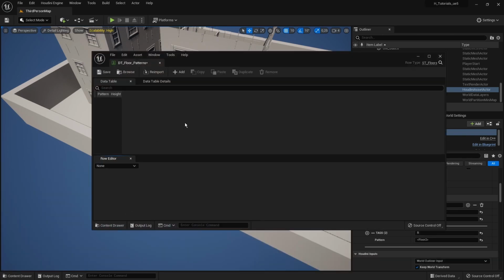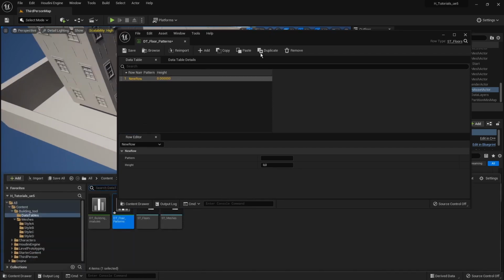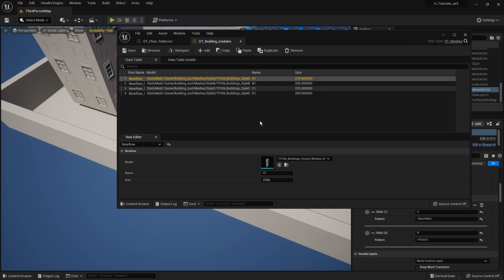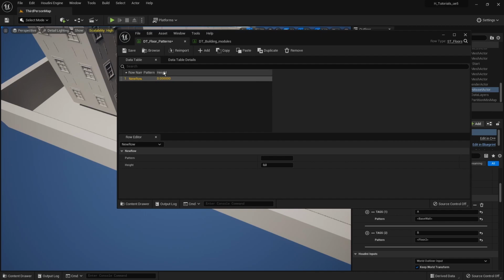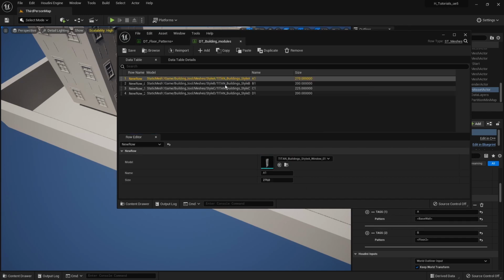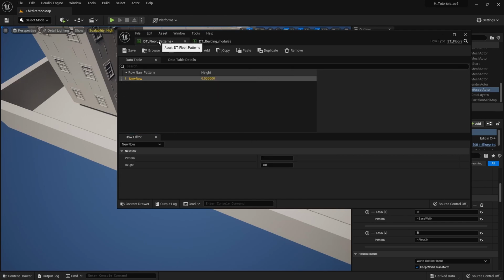And we're going to open this. So you can, for example, now click the plus icon. So I might open both of these data tables here, because what is important now is the naming that we placed over here will be used here now in our patterns. So whenever I make a pattern, this will have to be the same patterns that we actually built in Houdini. So remember these brackets that we used. So let's say I want to have a floor where we're only going to place model A. So I can, for example, copy the name, but in this case, it's of course a simple name. We're going to place these brackets, paste the naming and call it done. So we're just going to fill in that pattern over here.